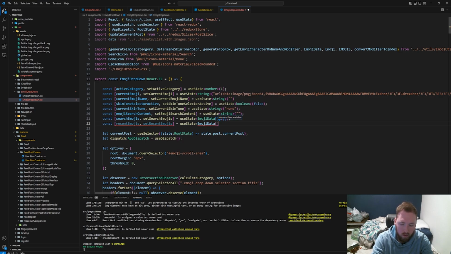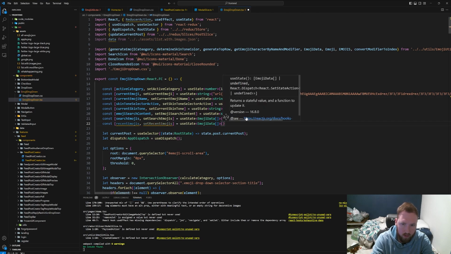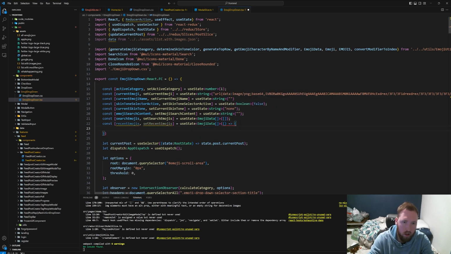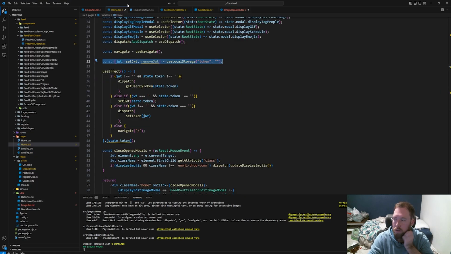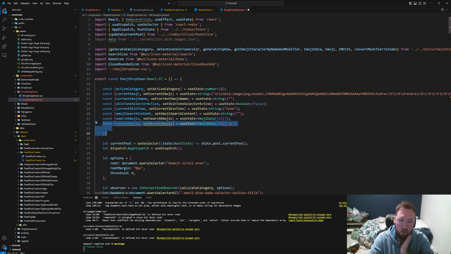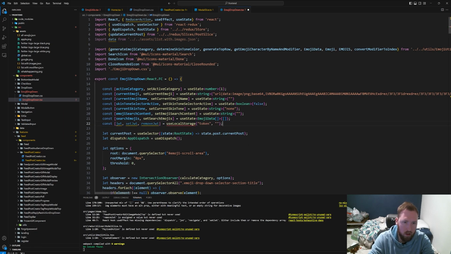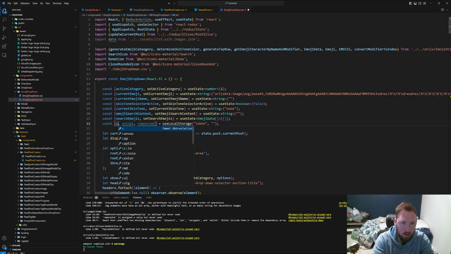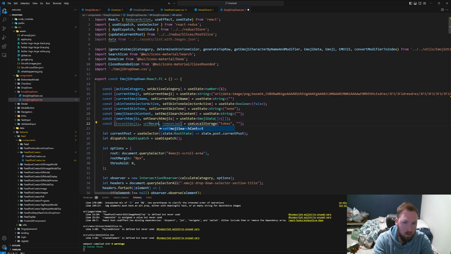And here what I want to do is I want a callback function, and I know I have a hook, but I don't remember how to use it. So let's copy this, and I'm not sure how or if this is going to work, but we'll see here. And maybe instead of that, we do this. So instead of JBT, this will be recent emojis, set recent emojis, and then remove recent emojis.